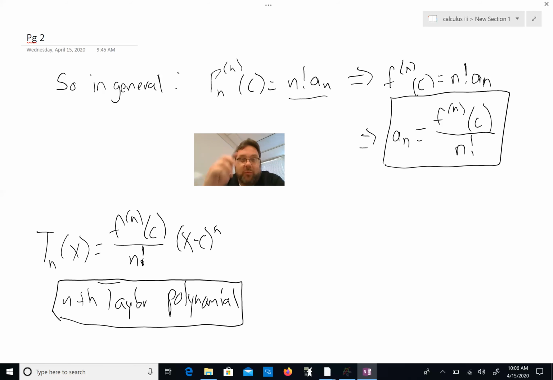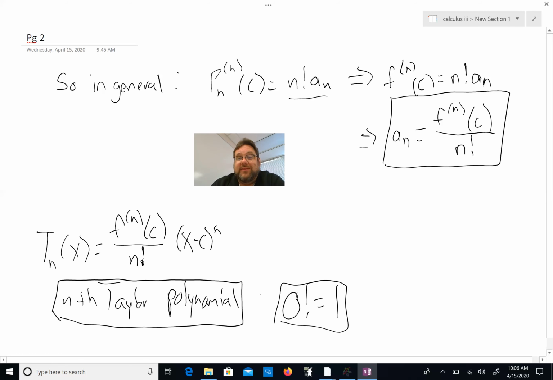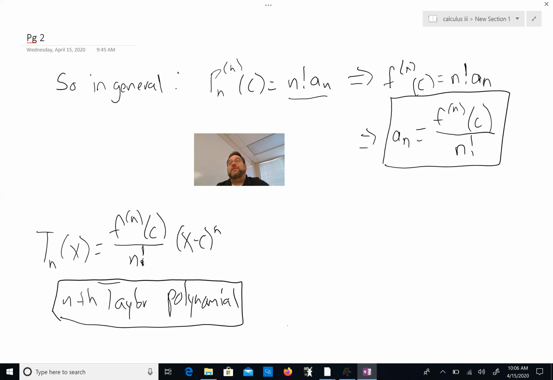Now, this does require one convention to use this notation. We have to define 0 factorial equal to 1. And actually, we do that in general. We say that 0 factorial is equal to 1. And there are reasons for that. Basically, the reason is because we have said it so. In mathematics, if there is something that does not really have a defined meaning, we can make it mean whatever we want, as long as it's the most useful meaning that exists. It's called a convention. And that convention is that 0 factorial is 1.